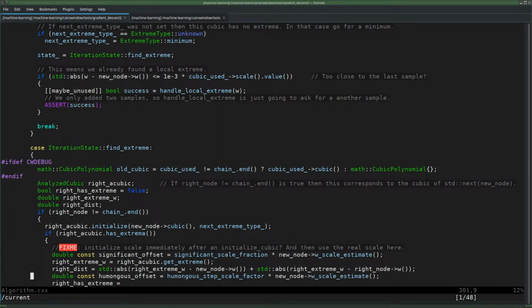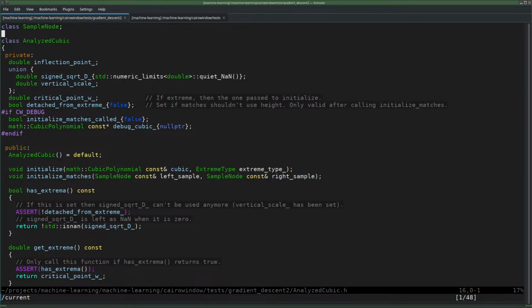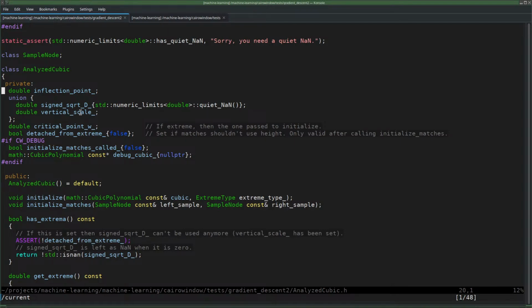That then initializes analyzed cubic objects. So here, for example, the cubic already exists. Pass that cubic to the initialize of an analyzed cubic object, and then we can call accesses on this object to get stuff like the extremes or the inflection point.